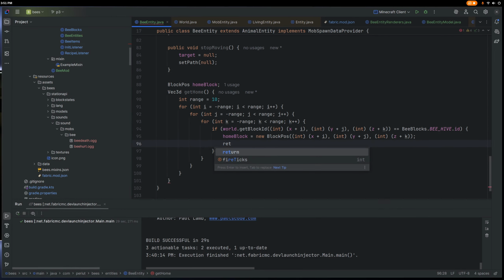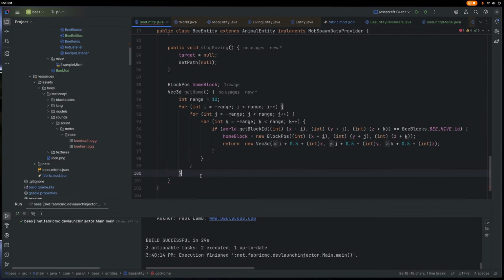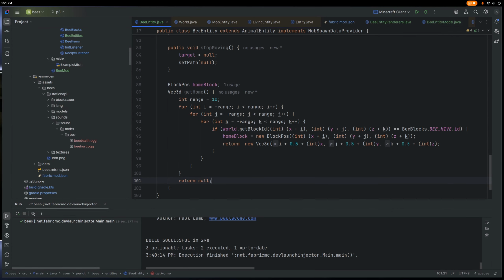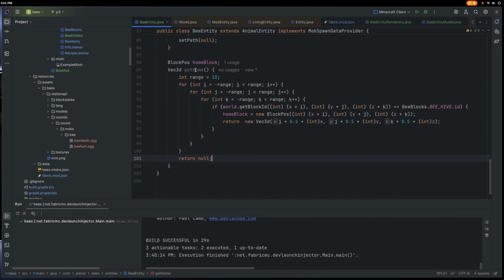And we're also going to return the central position of that home block. So it's going to be i plus 0.5 plus x, and you're going to do that for all of them. And then at the end, let's just say that we didn't find anything in the entire attempt. We're just going to return null. Okay, so that's to get home, and this will populate that homeBlock variable. And we can just query if homeBlock is null, and that would obviously tell us that it is no good.